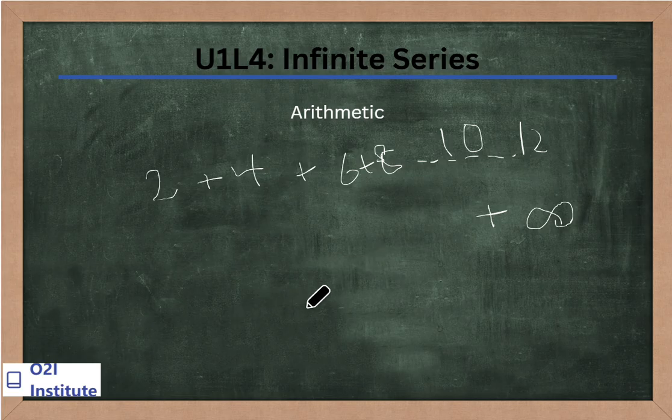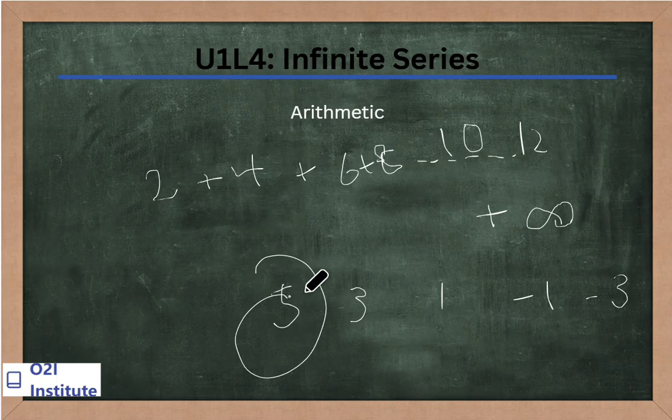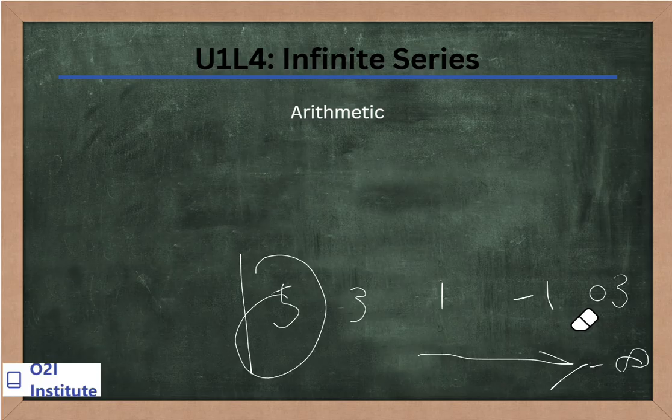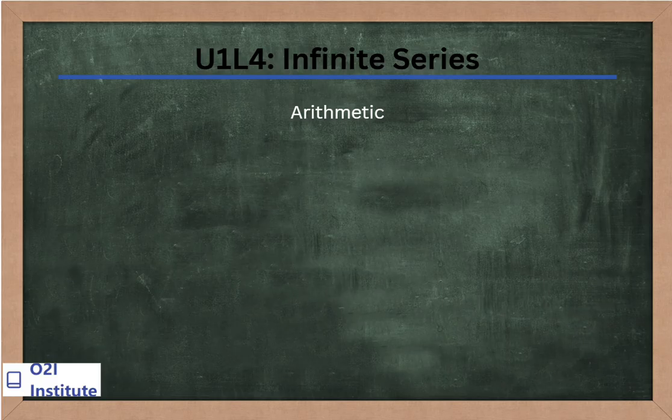And now if we take another one, for example, 5, 3, 1, -1, -3. Now at first glance, this seems kind of confusing. We have positive numbers, we have negative numbers. What are we supposed to think? Well, we can see that there are no positive numbers higher than 5. 5 is the first term, but it keeps going down by 2 for every term. So this is going to approach negative infinity as it reaches infinite terms. So does that mean that all arithmetic series are divergent because they either approach positive infinity or negative infinity? Well, no, there's two special cases.